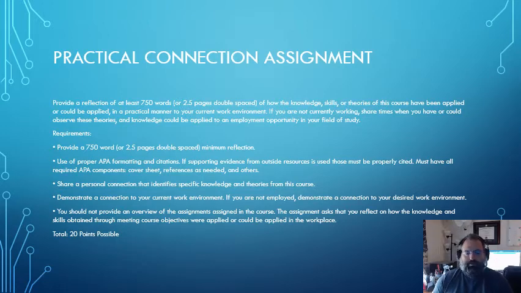Make sure that you do your own work and do not copy someone else's submission. I have seen that in the past. It really makes no sense to me because this is a relatively straightforward assignment. Just tell me what this class has to do with your job. So it should be fairly straightforward. If it doesn't for some reason have something to do with your job, think about how it could in the future.